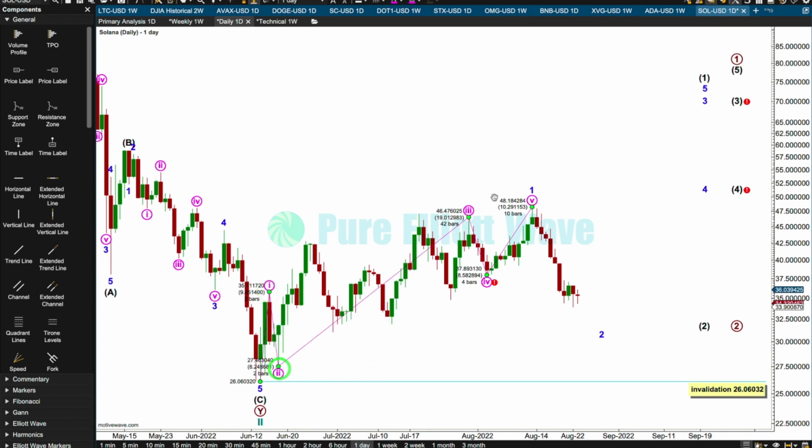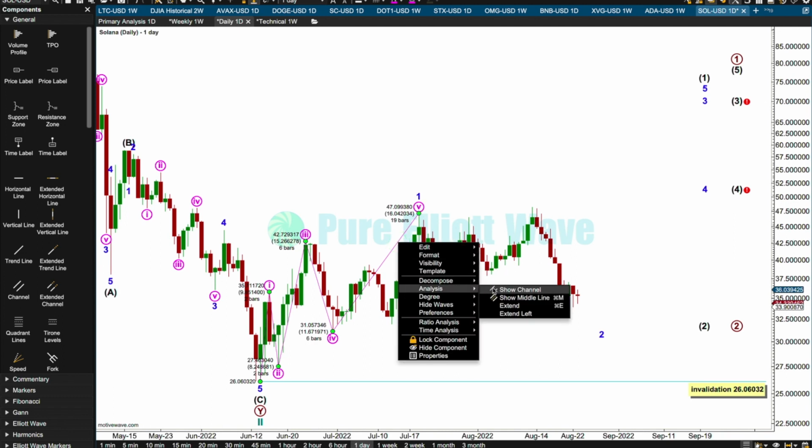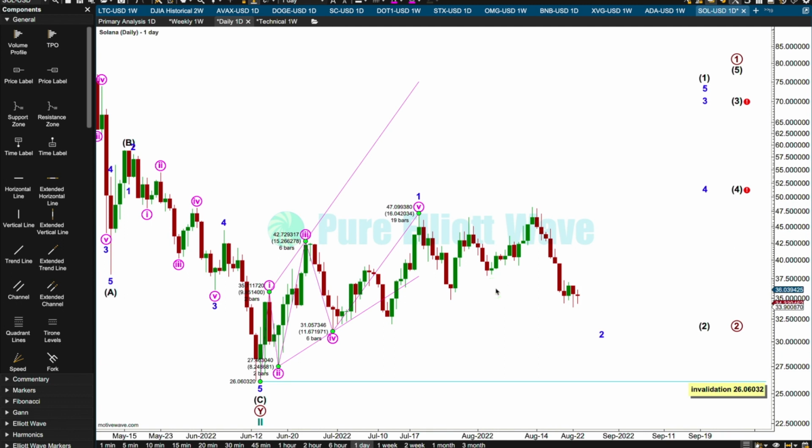And what if 2 is an expanded flat? And then could this fit as a leading expanding diagonal? That could be over here. Checking the wavelengths. 3 is longer than 1, 5 is longer than 3, 4 yes is longer than 2, so the wavelengths work. And the trend lines, they just don't work that well. And again, I don't want to see 4 over here because then my minute C would be truncated. No, it has to be there, and the trend lines just aren't working perfectly.